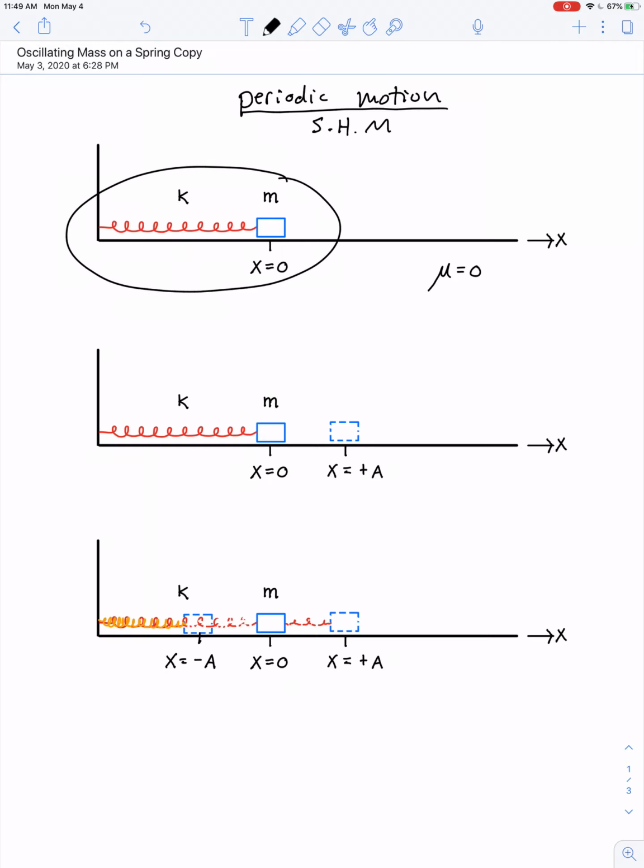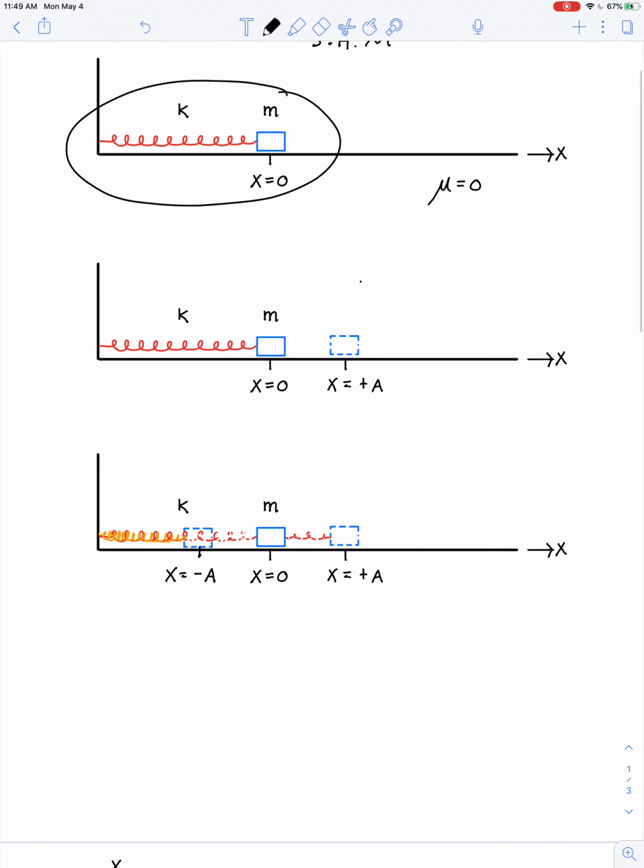So I want you to imagine what would happen if you took a mass attached to a spring like this, and then you pull it back from its what we call equilibrium position, which is just the point along this x-axis, and we're assuming the ground is frictionless. The equilibrium position is the point on the x-axis where the spring is neither stretched nor compressed, but at its relaxed length.